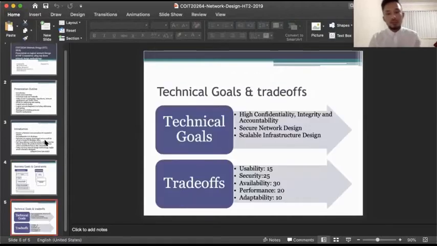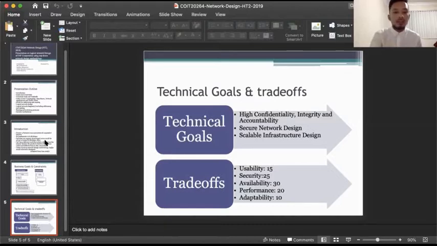So let's move to the technical goals and trade-offs. Technical goals: high confidentiality, integrity, and accountability. I already discussed that the network is an in-house network, not cloud. So the technical goals are about providing the highest security to the in-house server, and secure network design.